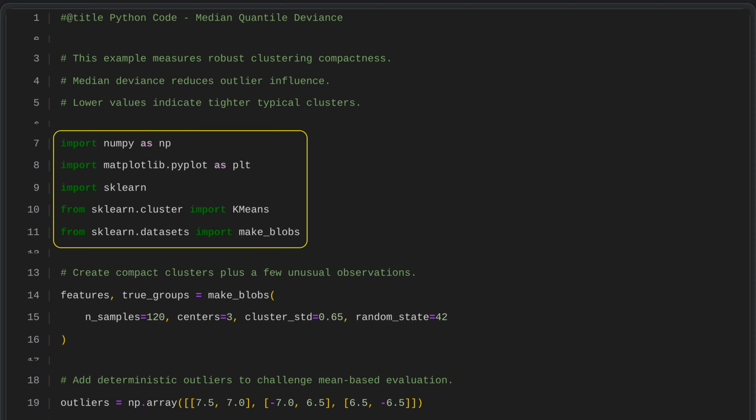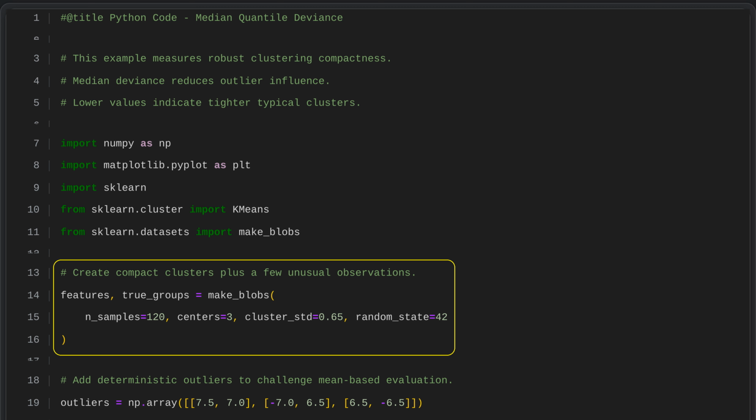We import the main tools needed for clustering analysis: NumPy for numerical work, Matplotlib for plotting, and Scikit-Learn for machine learning. From Scikit-Learn, we use the KMeans clustering tool to group data points by their features, and the blob dataset generator to create synthetic clustered data. Together, these imports prepare us to generate, visualize, and analyze clusters.